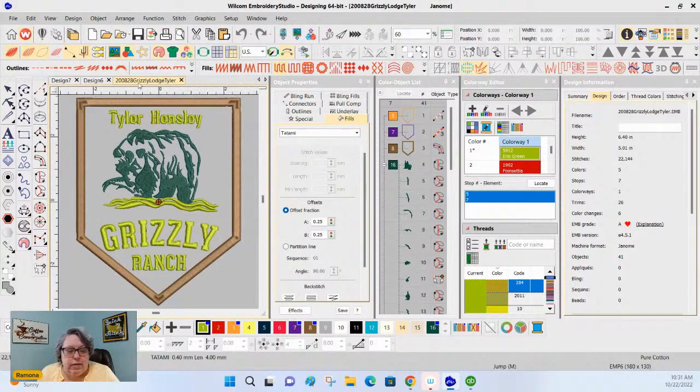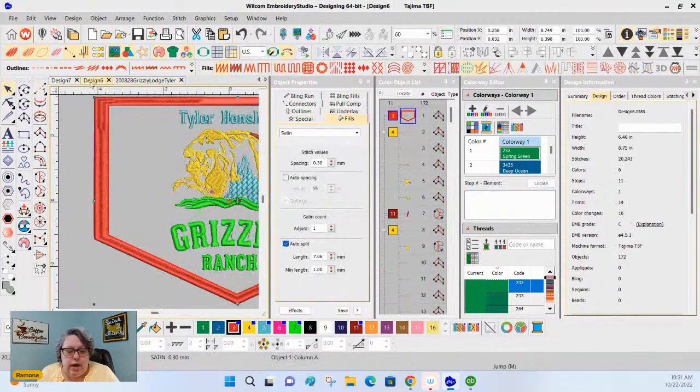This file that we did our edits on, it comes in at a C. And that is because if you read the explanations, a grade C design contains objects recognized from a machine file and may have limitations in their resizing.